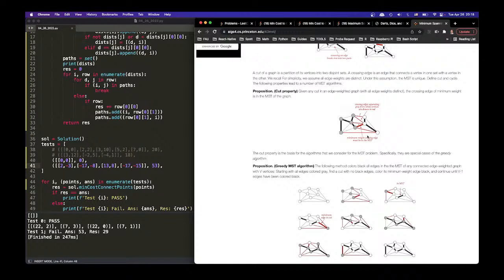Actually, crossing will be the smallest. Minimum weight crossing edge must be in the tree. Crossing edges separating gray from white are drawn in red.